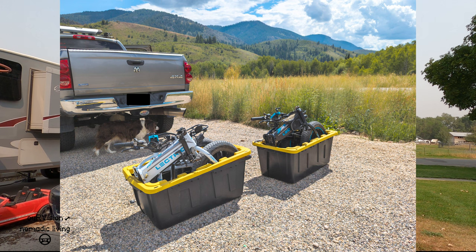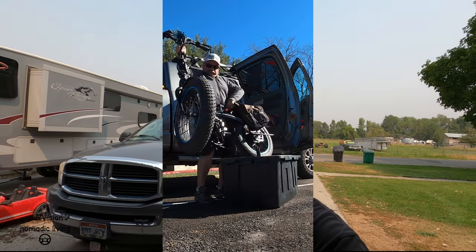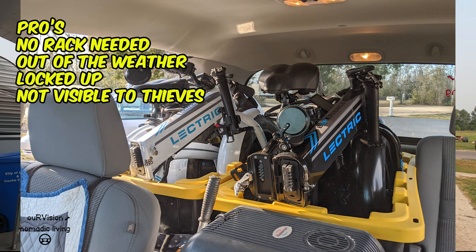What happened was shortly after we did purchase those, the first few trips my bike was folded up in the back seat of the truck. There's a guy by the name of Rick Prince from one of the Facebook electric groups who mentioned that he was going to put his bikes in a tote. I thought, wow, that's a great idea — not only because it'd be easier to manhandle the bikes in and out of the truck, but it would also contain any debris from the tires and wetness from making a mess in the back of the truck. So I went to Lowe's, we bought a 40-gallon tote, and for the most part our e-bikes do live in the back seat of our pickup truck.